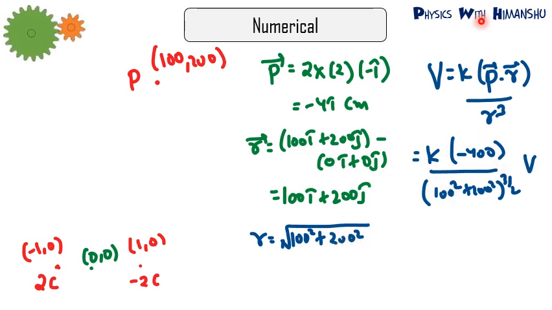we'll have electric potential. So you have to remember this formula, and also you have to learn how to use this formula, because this formula has two parts. One is Kp cos theta by r square, another is Kp dot R by r cube. So if you have coordinates of charge and point, then you have to use the formula in which you have to use the vector form. And if you have angle, then you can use the other formula. Like how to use it in the next example.